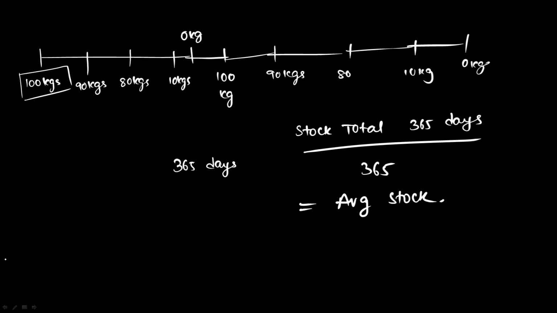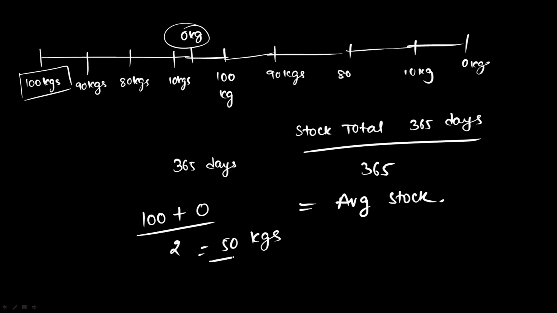What will be your maximum stock? 100 kgs. What will be your minimum stock? 0 kgs. I am finding out average in this manner. 100 plus 0 divided by 2, which is nothing but 50 kgs. It is possible that 50 kgs is not my stock even for a single day in a year. But sometimes it is 100, sometimes 90, sometimes 60, sometimes 40, 20, 10, 0. But what is my average stock? 50 kgs. A good assumption? Yes. Alright. Average stock will be near about 50 kgs.